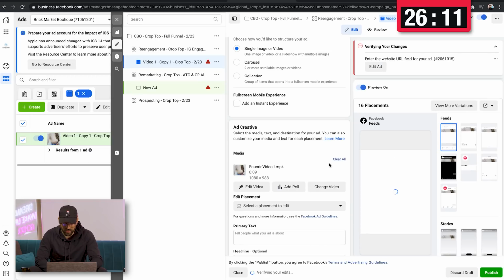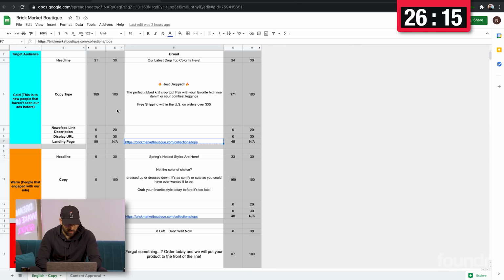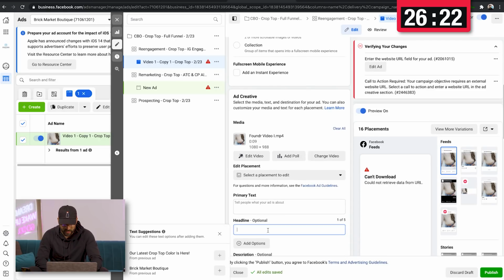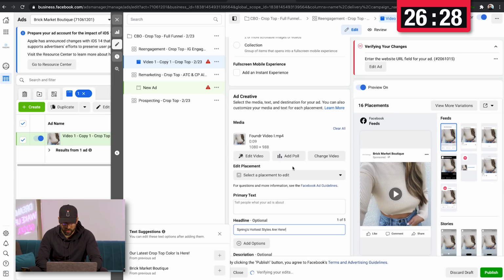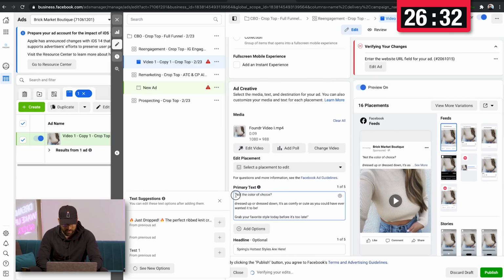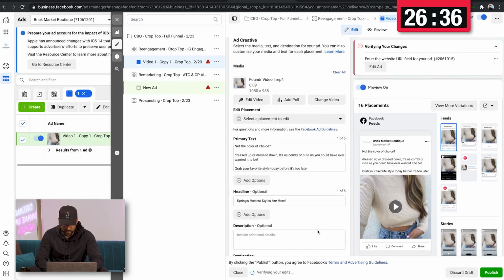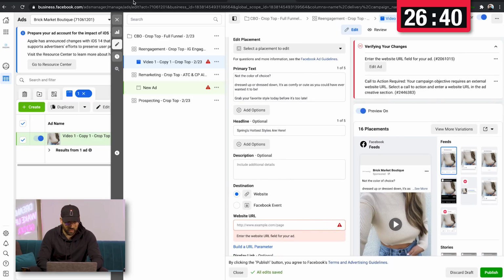Cool. Done. So no text overlay on this one. Let's see what this experience looks like. Double check copy. Spring Summer Styles. Love it. Headline. Boom. When you already do it beforehand, it's just so easy to grab it and go and build as fast as possible. Be careful, make sure we're deleting these out. All right, now I just want one video here. I'm going to keep it plain and simple. I'm not trying to get it twisted.